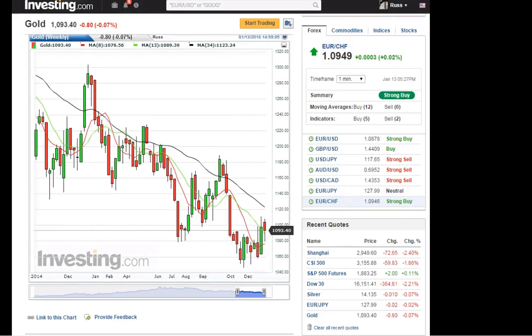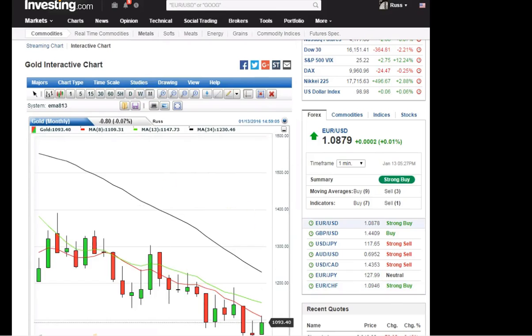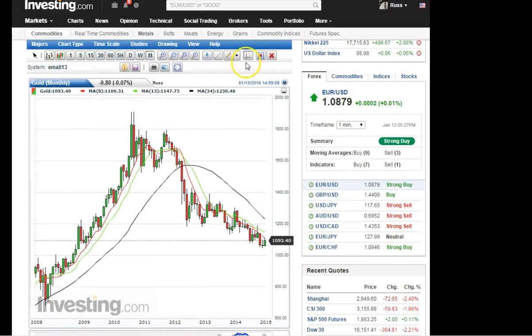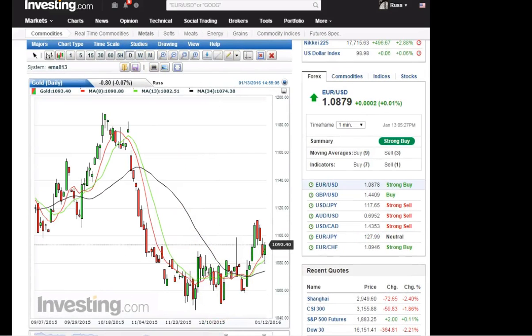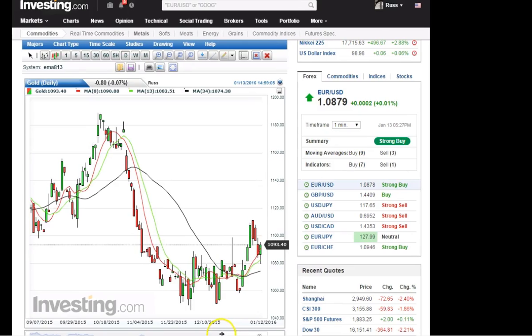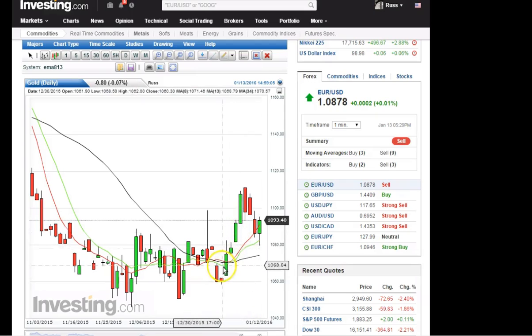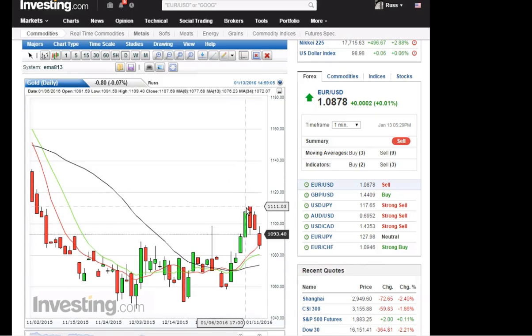Bounced pretty nicely. Like I mentioned before, the faster the consolidation above the first trend line, the better and the stronger move ahead. So let's just go back to the daily. Okay, so it pops on a daily, consolidates above, hits support, and it's going to come back up and work its way up to here. And then we'll have either more consolidation, it'll back off, or if it's strong enough, it'll just keep going.